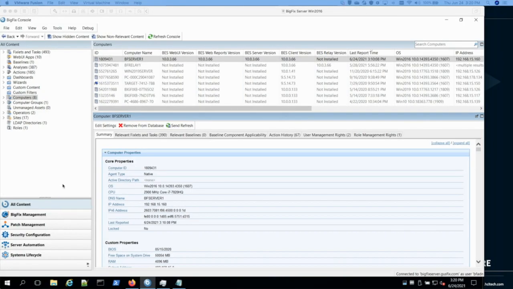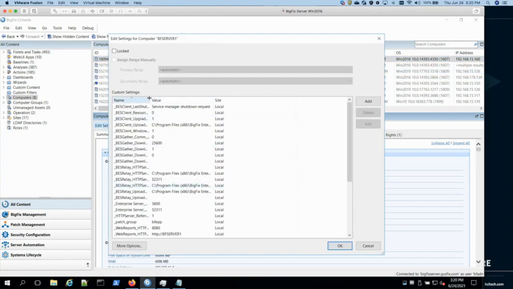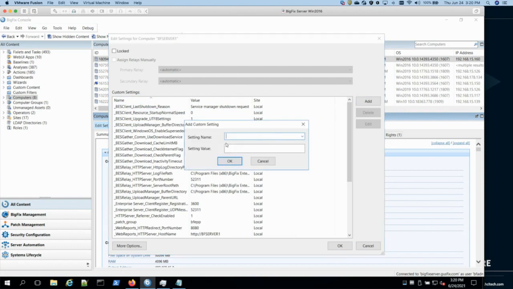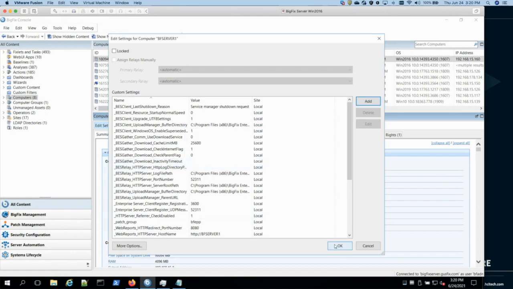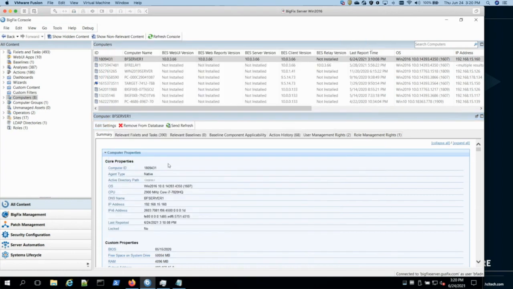So here I have my BigFix server. I'm going to add a client setting to the root server here. Zero. Click OK.